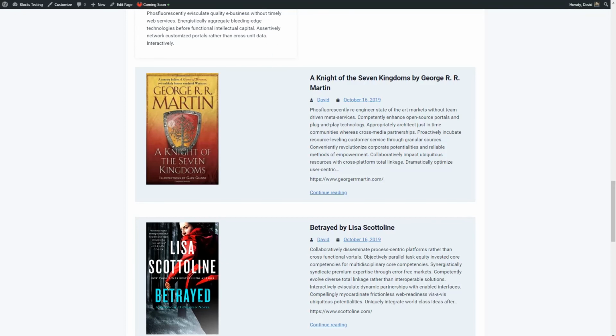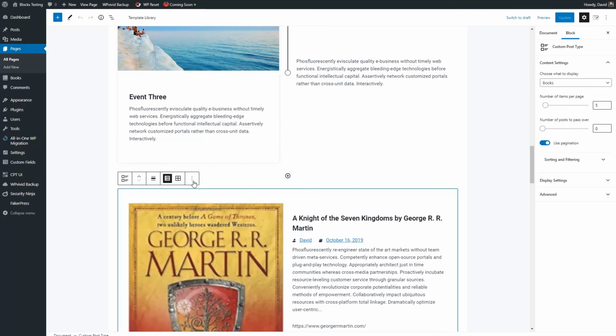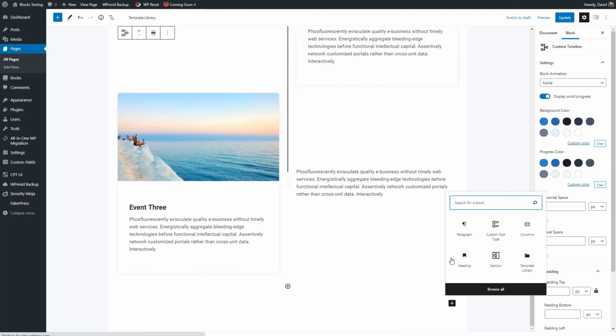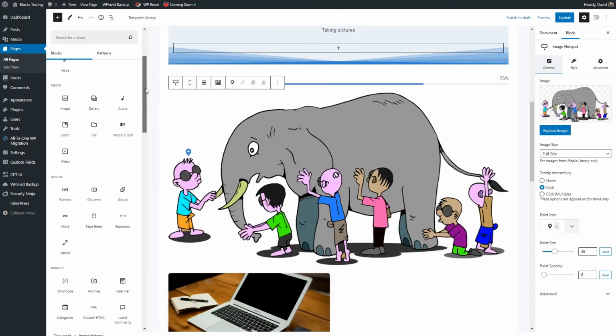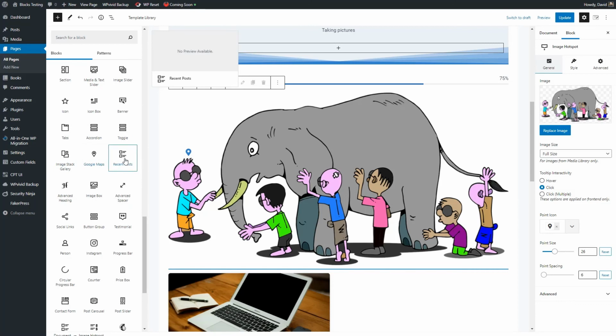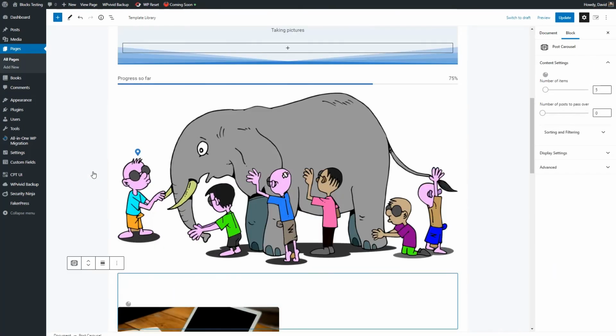And if we go back into the editor, I'm just going to point out something. I'm going to remove this from here because I want to show you a couple of other things. If you look at the other blocks, we have this recent posts and we have this post carousel, for instance.